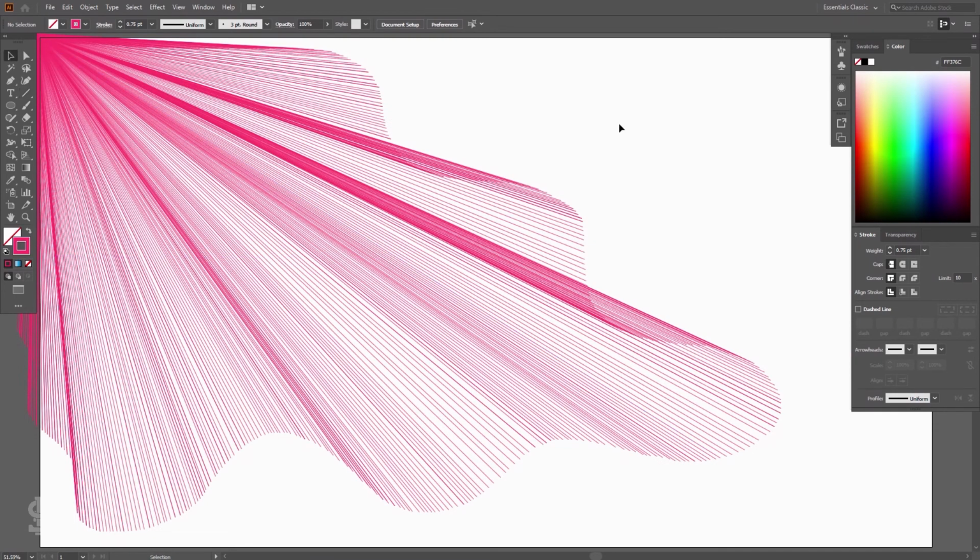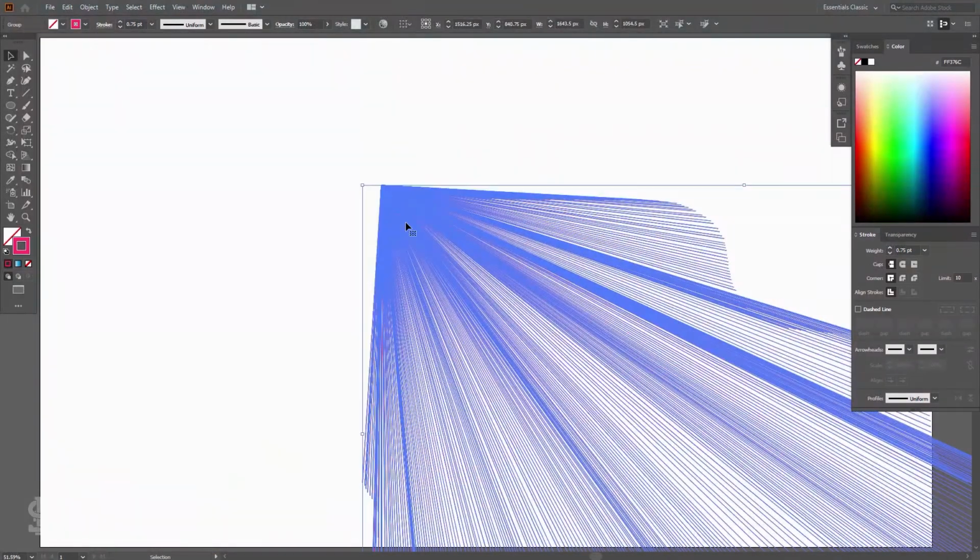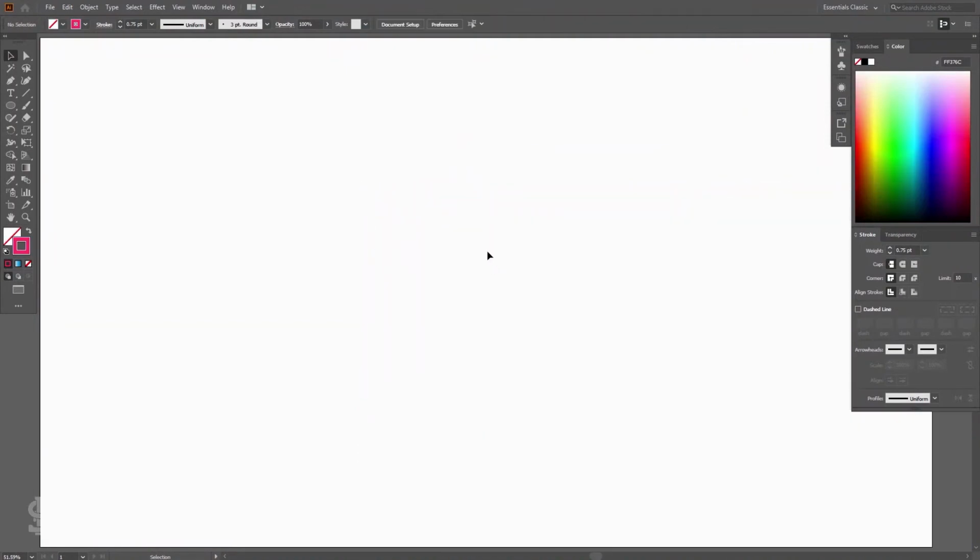And yeah, I thought I should maybe just do this. I used this technique in my most recent abstract poster, and I realized it was a speed design, so it was probably just honestly way too fast for anyone to see what I actually did in it. So I'm going to move this over here. Actually, I'll just delete that. And I will show you exactly how I did that.